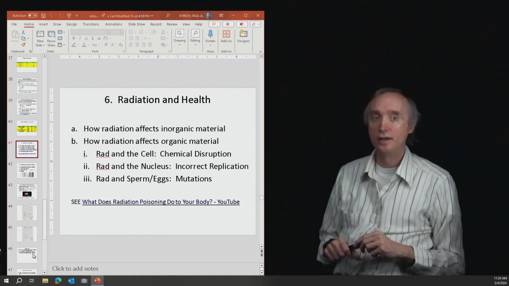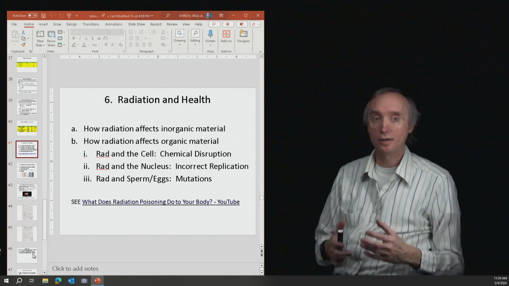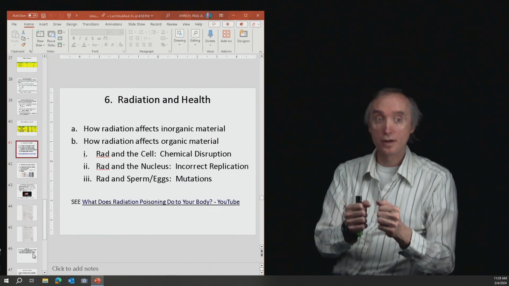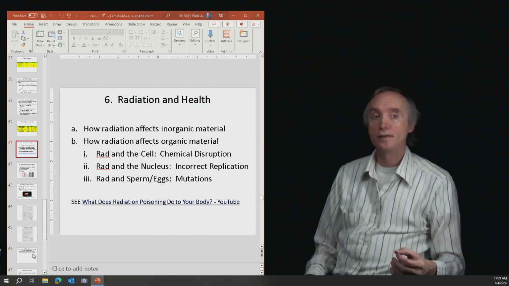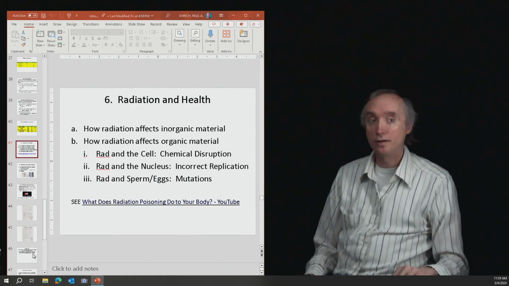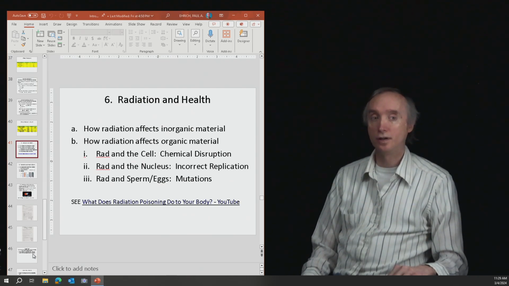In the case of inorganic materials, the radiation could come in and disrupt the chemical bonds that are holding the iron atoms together, that is then going to be in the steel that is holding up the structure. As those bonds are broken, that steel is going to start to become brittle, and it could fail, and it could break. Another thing is even concrete. As the radiation penetrates the concrete, again, it could break the chemical bonds that are holding the concrete together, and so then the structure is going to get weaker.